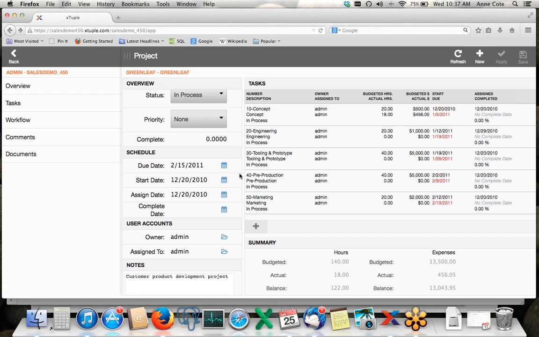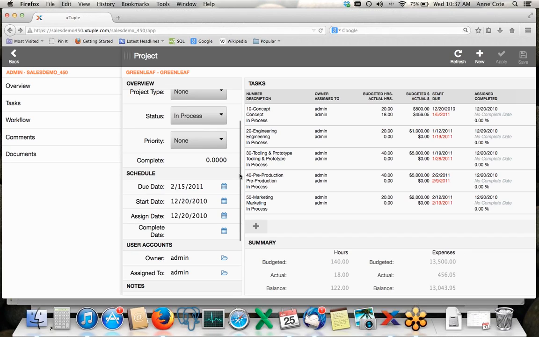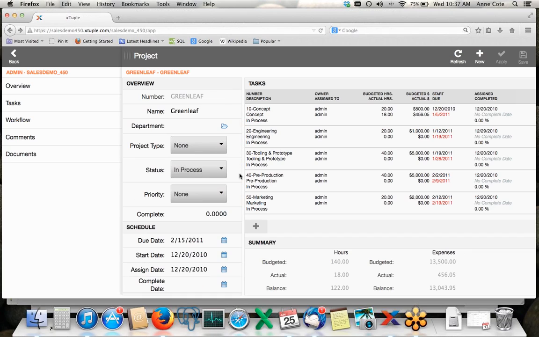If I select the project, and remember with the web client, you would feasibly be looking at this on an iPad or smartphone or some sort of mobile device, using your finger to navigate. I'm doing this on a laptop, so I'm using a mouse.